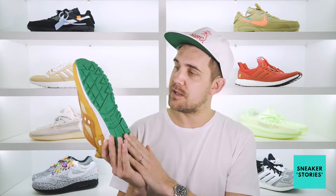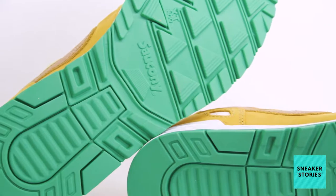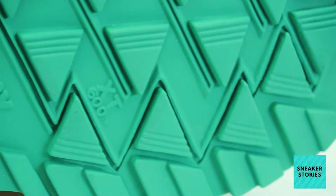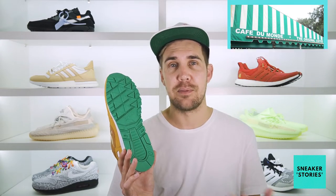Moving on to the shoe and starting underneath with the outsole — you've got the standard Saucony outsole here which is a retro XD600 outsole done in this beautiful green. The green coloring here is also represented from Cafe Du Monde's outside awnings and there are some other touch points on that particular coloring which we'll get to later.